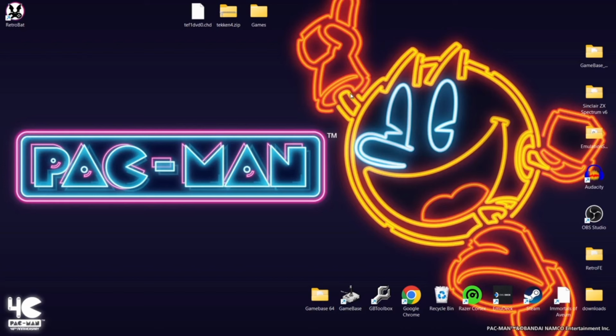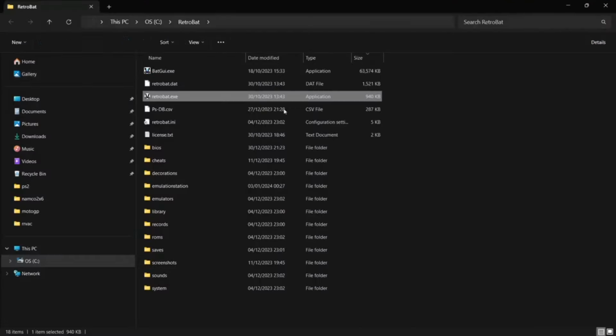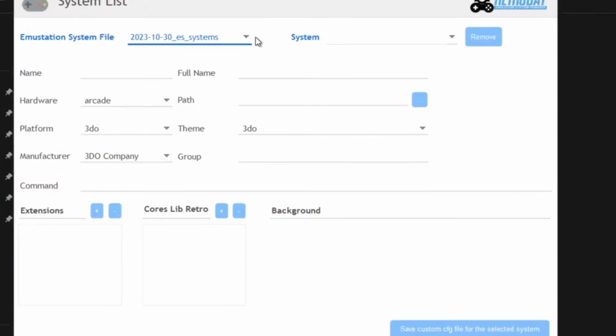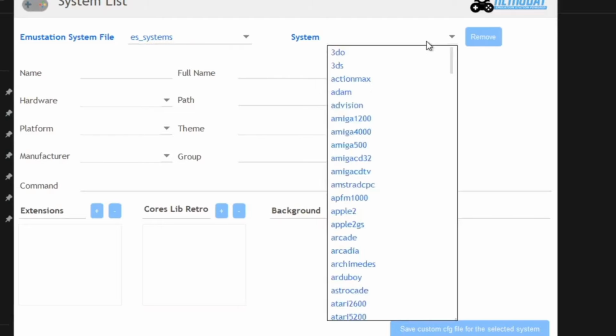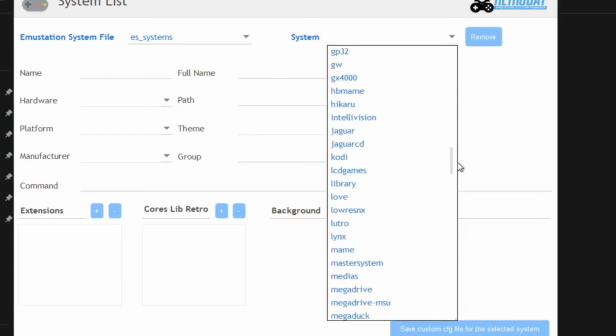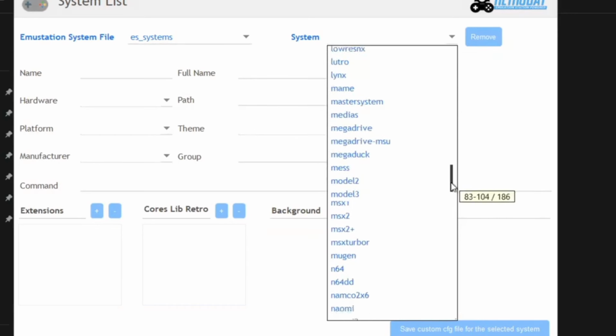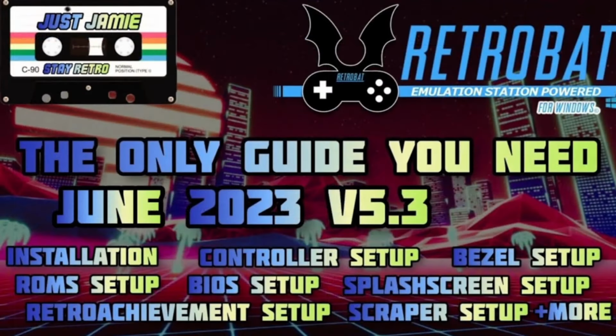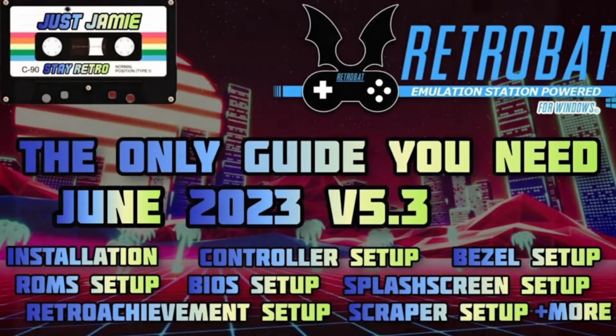So what we need to do first is just head up to the Retrobat shortcut, right click on it, open file location, back GUI, system list, and under MU Station system file, just make sure this one is actually on ES_systems. Now under system, we're going to scroll down until we find NAMCO. Let me just remind you, if you don't see this drop down list like many people say, I do have a fully comprehensive setup guide to get you running with this so you can actually see it. You're missing a couple of files more than likely.